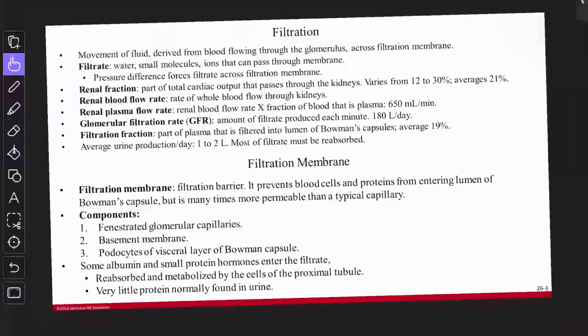All right. So this first set of things on this PowerPoint is mostly just definitions. You don't need to worry about the numbers. I've given you numbers here to help you get an idea of these things, but I'm not going to ask you what the average renal fraction is or how much plasma flow happens per minute. You should know the definitions of these things. I do want you to pay close attention to glomerular filtration rate, because that tells you how much filtrate is being produced per minute, which is a measure of how efficient your kidneys are.